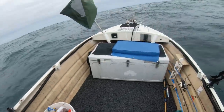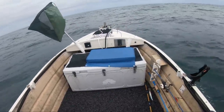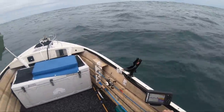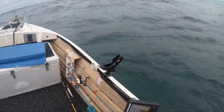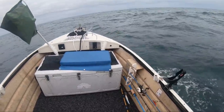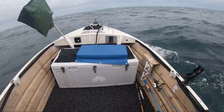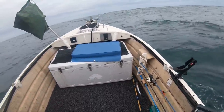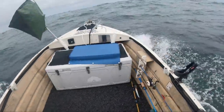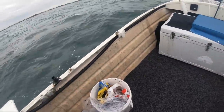Now the plan is to send it. So I know my passage, I know where I've got to be. It's just making sure that none of these bastards catch me and throw me around, because that's when it's going to get bad. The idea is there's about a 12 second gap between the big swell waves, maybe 14 seconds at most. All right, so it's clear. The big swells have pushed back. This is the last one.